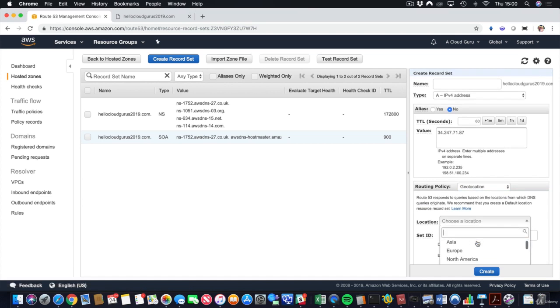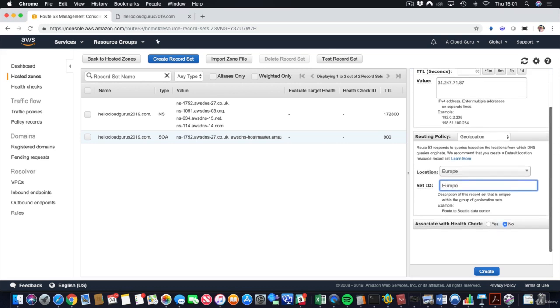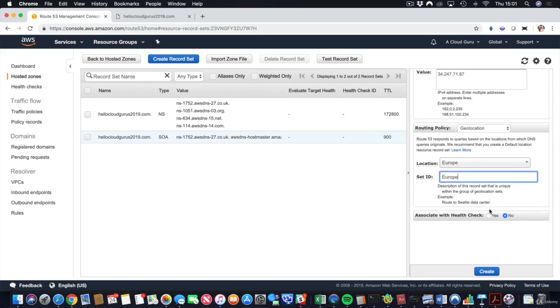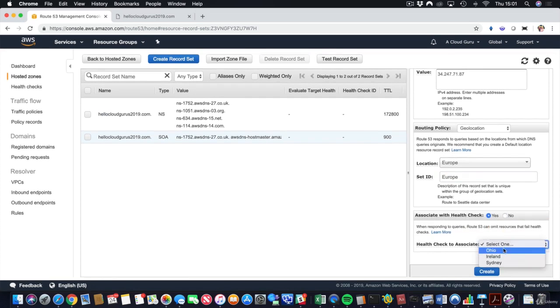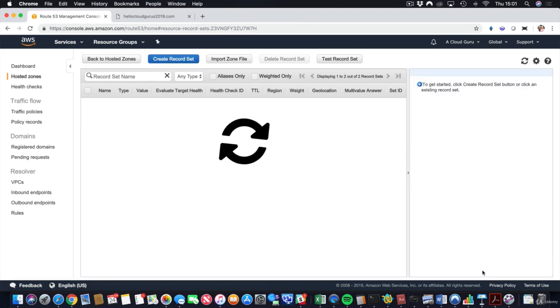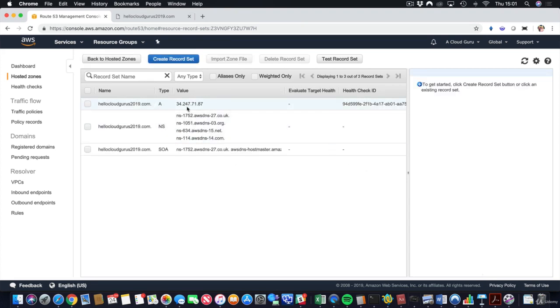And your location can be done on continents, and it can also be done on countries. So I'm going to send my European users over to Europe. I'm going to type Europe in here. And then I'm going to associate this with the health check as well. I'm going to associate this to the Irish health check and go ahead and hit create. So that is now sending my European customers over to Europe.